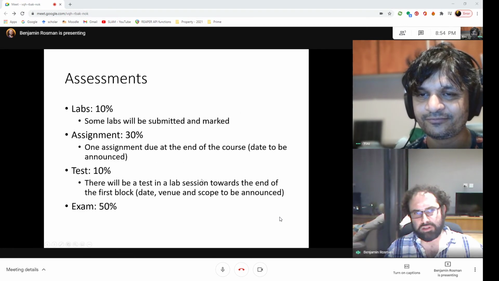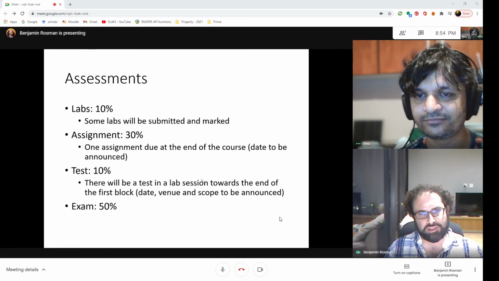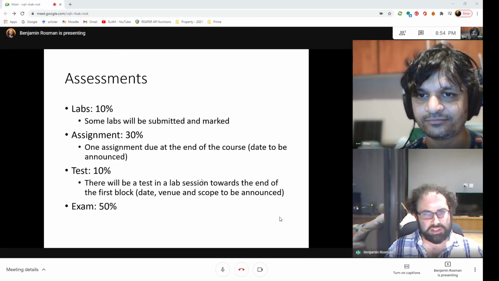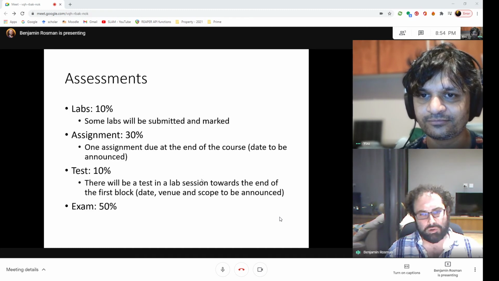Cool. Then in terms of how we're going to assess you in the course, there's going to be marks coming from 4 major things. So we'll have labs, as we've been mentioning. There'll be quite a few labs throughout the course, and we'll be asking you to submit some of these. Again, these will be done in pairs. There'll be one large assignment towards the end of the course, which will count for about 30%, and we'll give you the details on that again as we go through the course. There'll be a test, which is kind of a theory test, for 10% of the marks, and finally at the end of the course we'll have an exam.